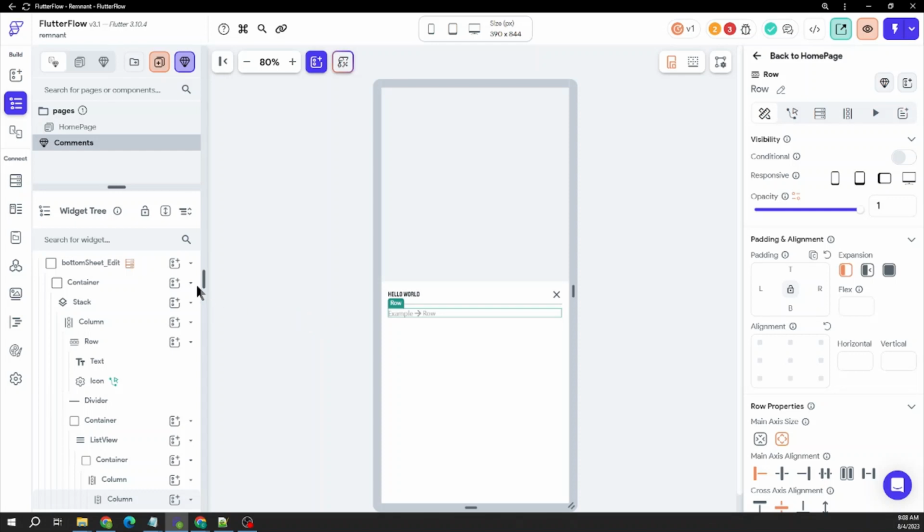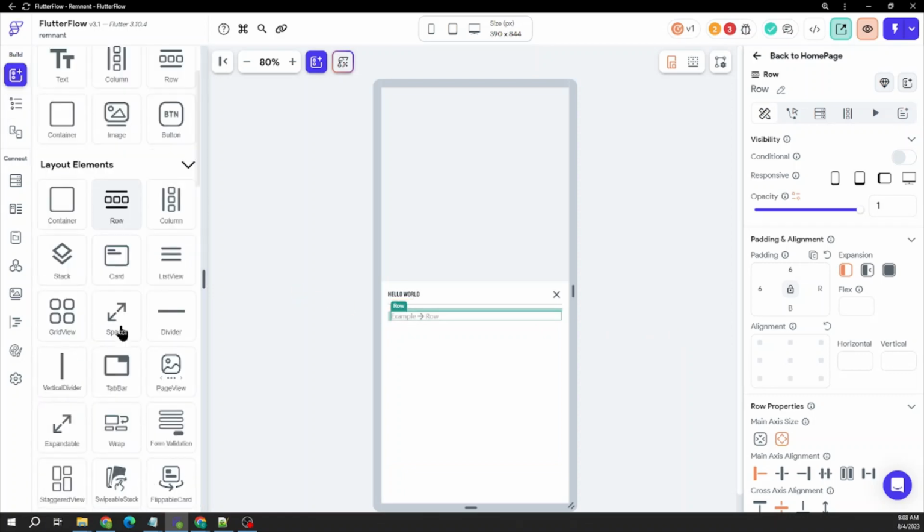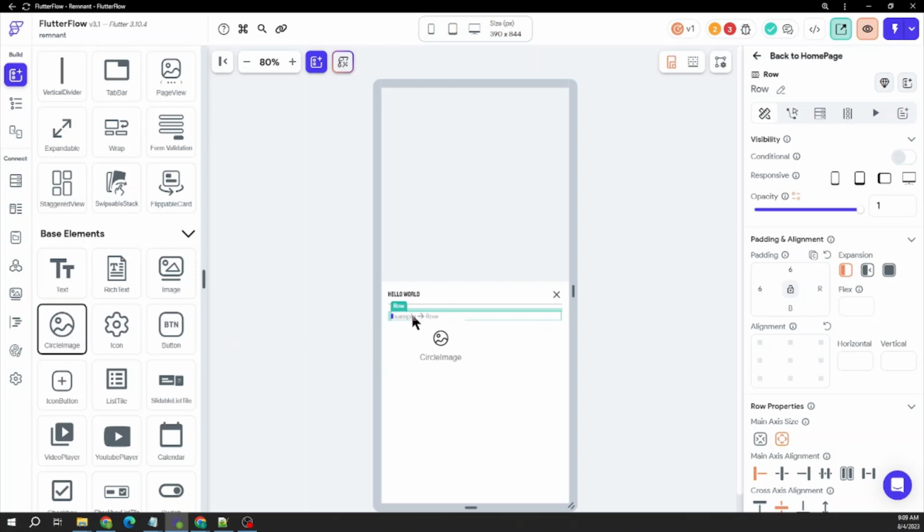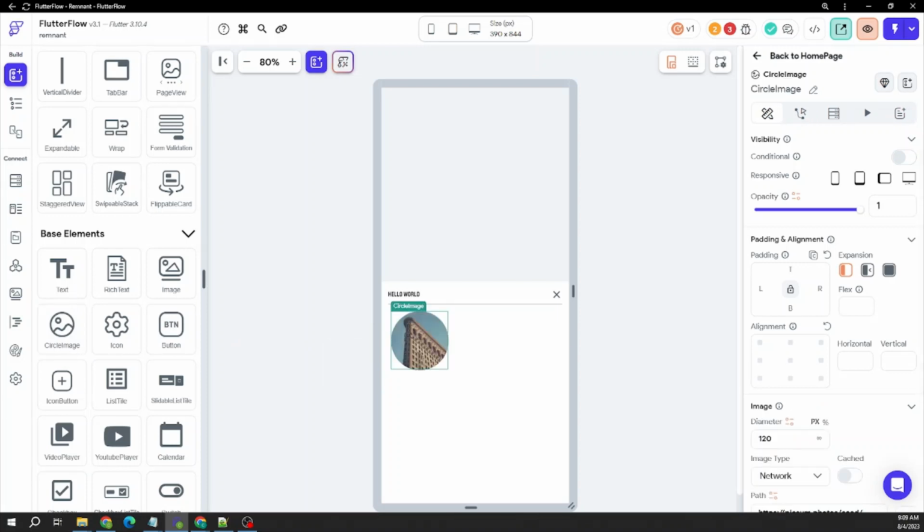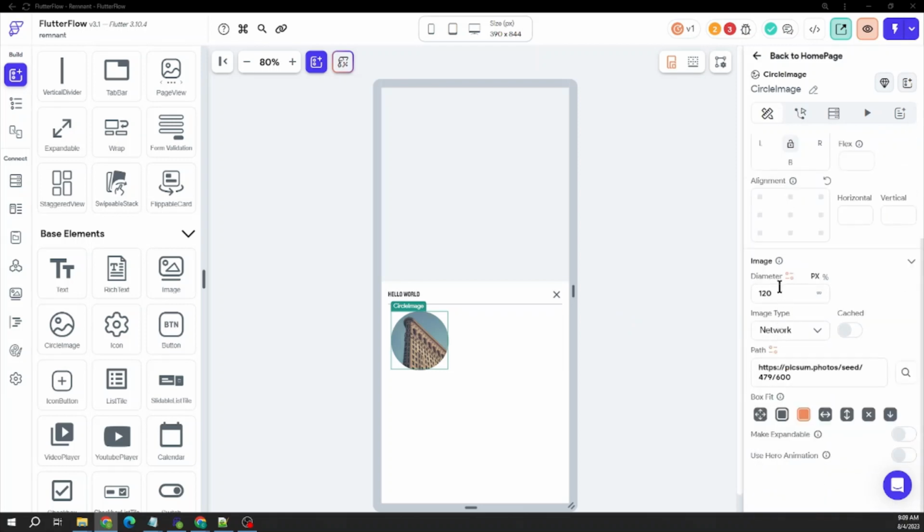All right, and then in that row, first of all, we're going to pad it by 6 from the left side and 6 from the top. Leave everything else the way it is. And then we're going to put a circle image in here. And we'll do a diameter of 40.